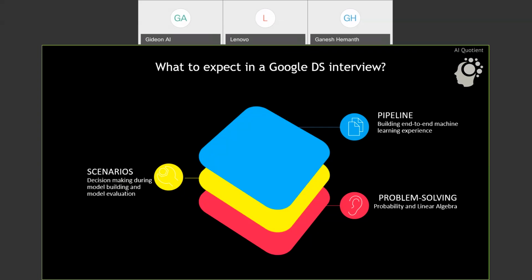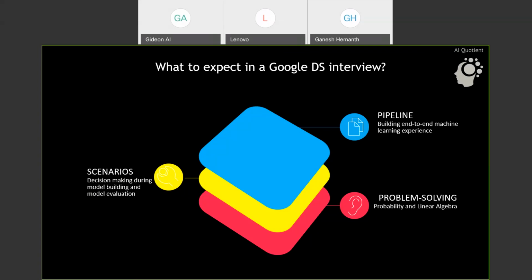And then coming to the final rounds, when you are getting closer to moving to the next round, there they expect you to not only know the basics of machine learning and deep learning, they also expect you to know the entire end-to-end pipeline of deploying a machine learning model. Here you are looking at a full stack data scientist, right from getting data, analyzing data, building a machine learning model, iterating on top of it, fine-tuning it, deploying it, monitoring it, and also figuring out when exactly the model needs to be replaced. End-to-end machine learning pipeline. That's exactly what you're going to expect in a Google data scientist interview.